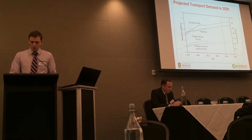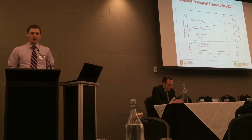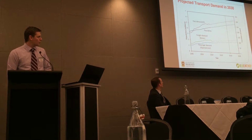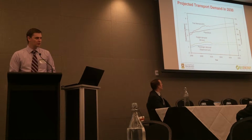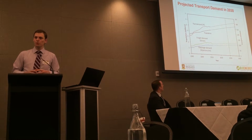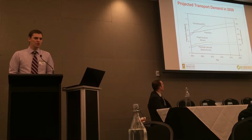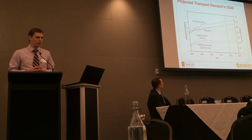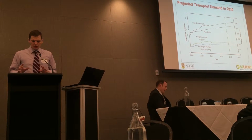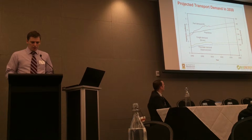Alright, so one of the things to always remember is we have to grow between now and 2030, and there's going to be a population increase. It's projected by the ministry. Those data are just taken from Statistics New Zealand, which is a ministry projection. And so as a result of that, we're also going to have an increase in transport demand, and therefore the increase in the number of PJs that we use for transport. And so if we just maintain business as usual, that's the sort of lines we're going to follow. It may not be precise, but close enough. And so likewise, there's going to be an emissions increase with that increase in demand of transport.